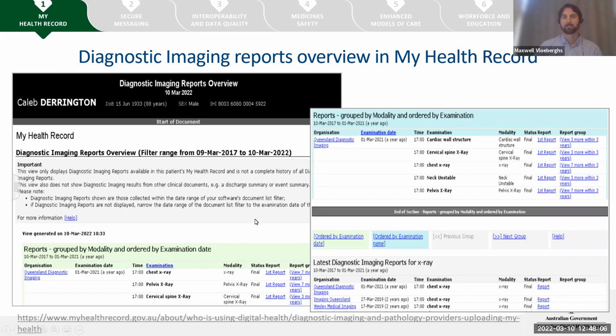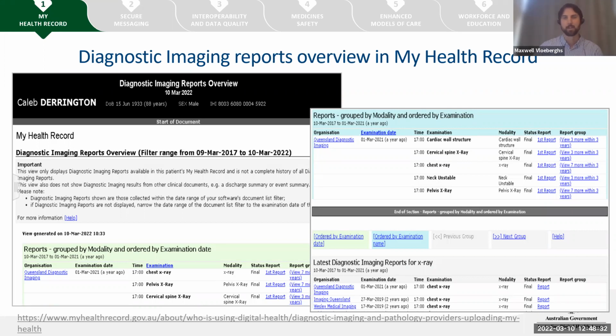So I hope that information helps with understanding a little bit more about the pathology and diagnostic imaging reports in My Health Record, and why you may or may not be able to see the reports. The key message here is that if your patients would like to see their reports in My Health Record, they would need to go to a pathology or diagnostic imaging provider that is connected and uploading these reports to My Health Record.